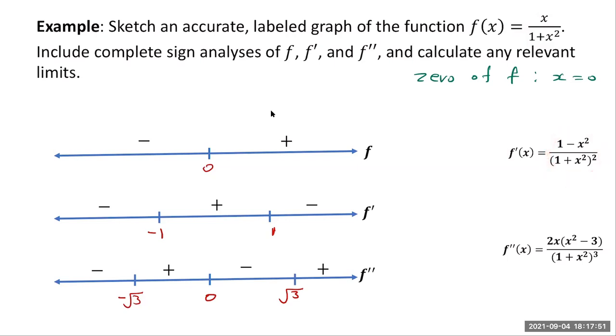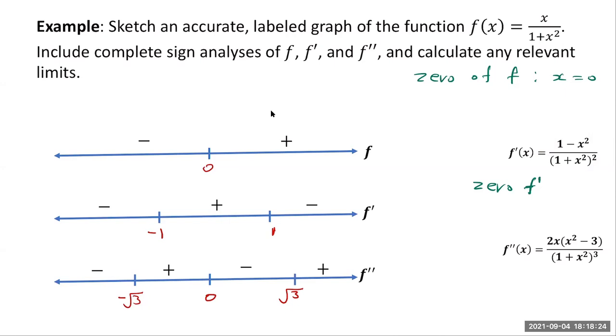I'm not going to do the calculation. You can, of course, use the quotient rule to find the derivative of f of x. You will see that the derivative is going to be this one. Okay. Now I'm going to have to construct a sign chart for the derivative. For that, again, I'm going to find the zeros of my derivative, zeros of f prime, because my f prime can change the sign only at zeros, since there are no points where the function is undefined or discontinuous.